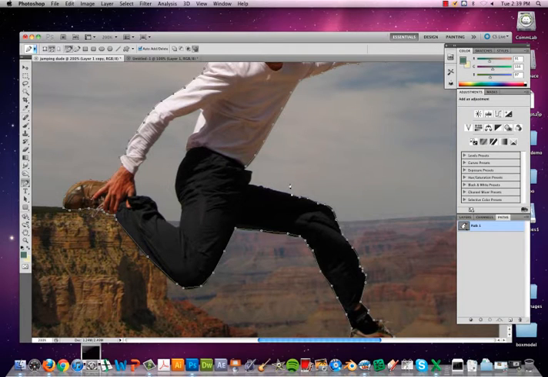Okay, like magic, I've gone all the way around him, so we're going to just finish it up. And you'll notice the minute I hit that first dot I did, it forms a complete path. One thing that you'll notice is if I copy him and cut him out, he's still going to have the sky behind him here, and I don't want that. So I can, on the same path layer, go ahead and just finish this off here so that I don't have the sky in this little shape that he's got.